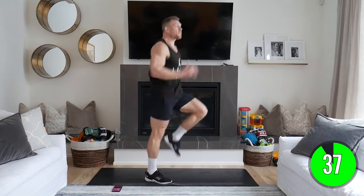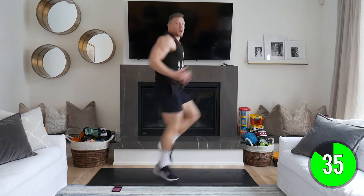3, 2, 1, high knees now. So I want you lifting those knees up, using your arms. Again, a lot of people forget how important your upper body strength actually is when you're trying to be a successful runner.